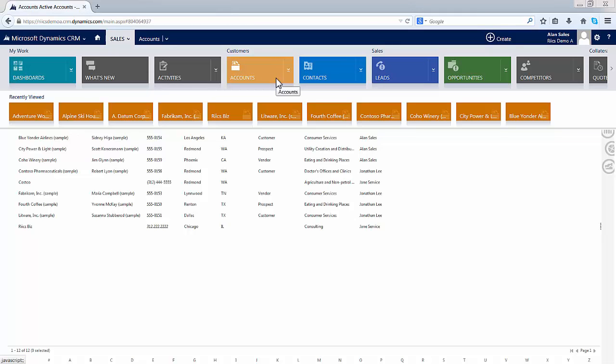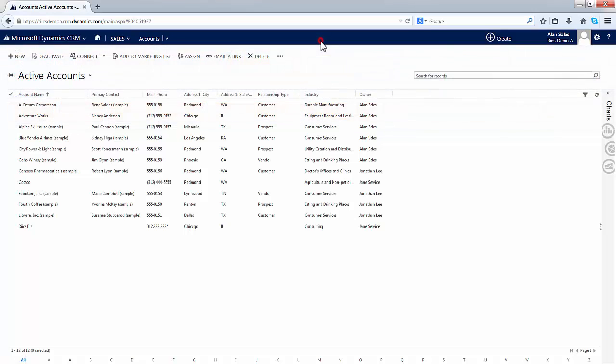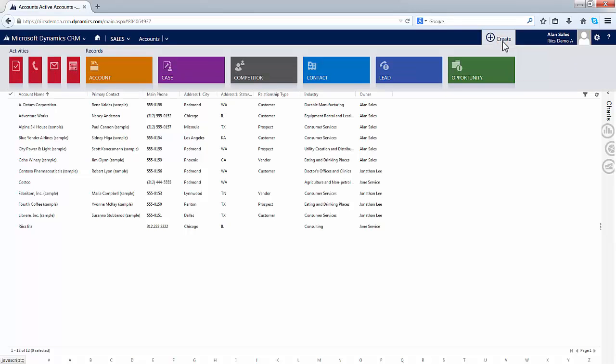Another neat feature on the navigation bar is a quick create button. If you hover over to the create button here, also known as quick create, and click on it, a drop-down menu will appear and you have the ability to create a number of different records, including a task activity, phone call activity, email, or appointment activity, in addition to other type of records such as account, case, competitor, contact, leads, and opportunity. This is certainly configurable or customizable, so you can add additional type of records as needed.